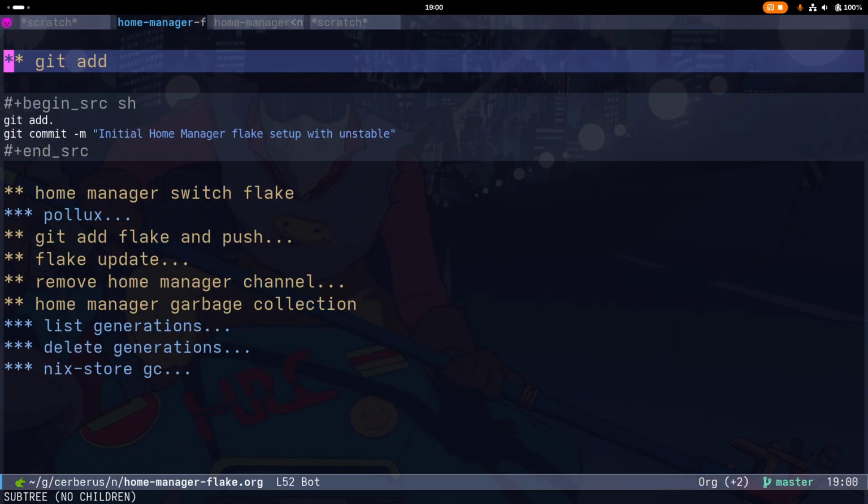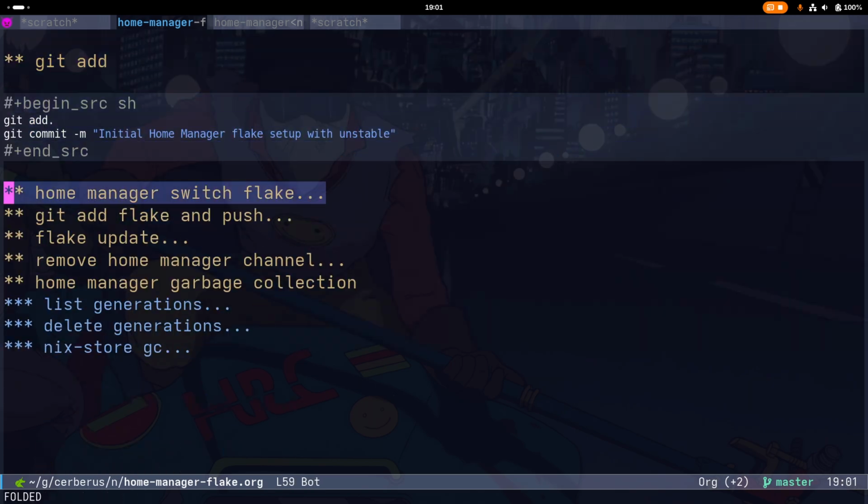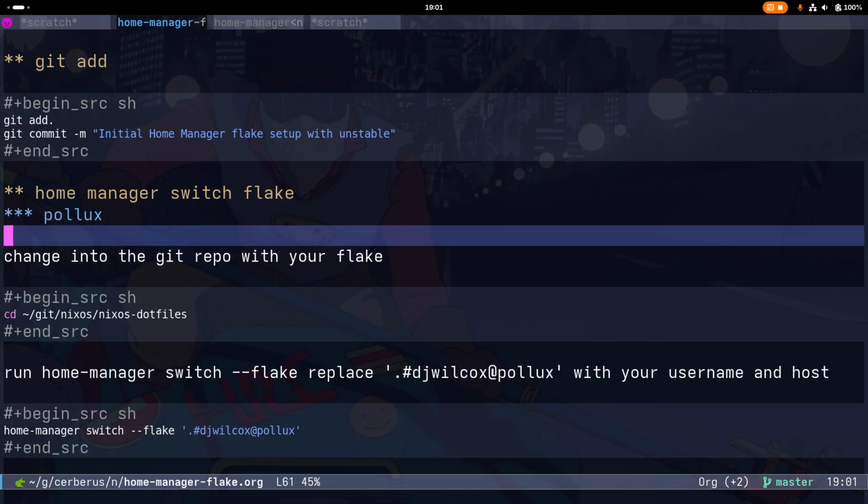Okay, so once you've done that, what you can actually do is add that flake to your Git repository. So git add dot and then git commit -m and whatever message you want to put for the commit message. So once you've done that, you'll actually have everything set up to go.